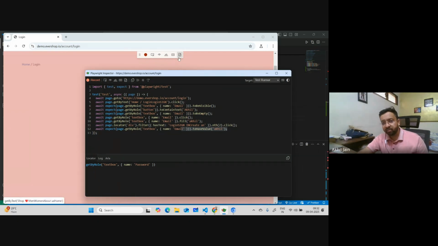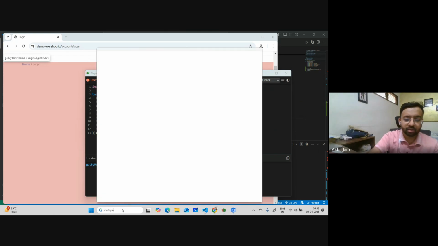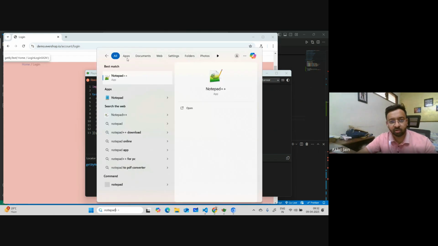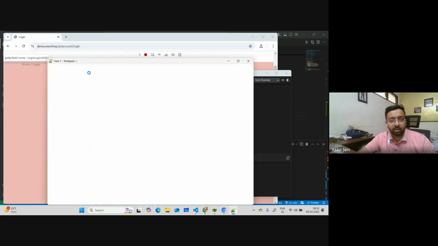So these five things over here are the same as this. The next thing, if you see here, is copy. What will copy do? I don't know whether it will copy everything or what. Let's do one thing, let's open a notepad. Does it copy the entire thing? Let's see. I think yes, it copies the entire script only. Okay, let's see.